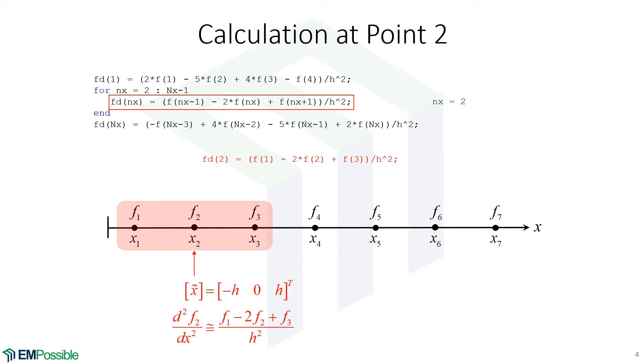So right now, when we've just entered this loop, little nx is equal to two, and I'm recording that over here. And so with little nx two, the finite difference that we're calculating here, I've just written down here and put in the discrete numbers. But visually, here's our finite difference. Here's our offset points we would use to derive this finite difference. And this red gray area showing the span of points we're using to calculate this finite difference, but it's calculating the second order derivative at the midpoint.